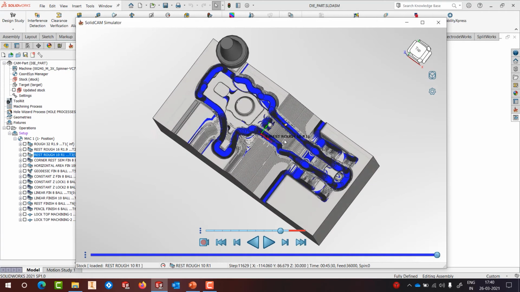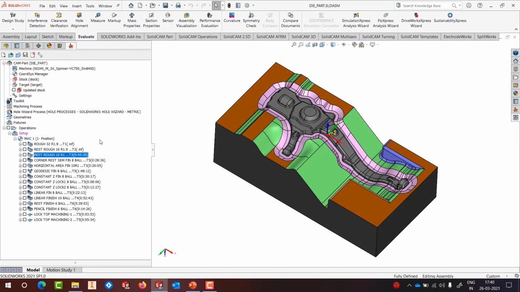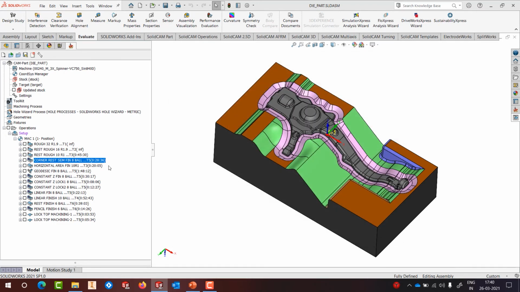Right. After this, I also did what we call a corner rest finishing using the Turbo HSM functionality, which is called constant Z rest finish. So it uses the principle of constant Z, but it does what we call a rest finish.